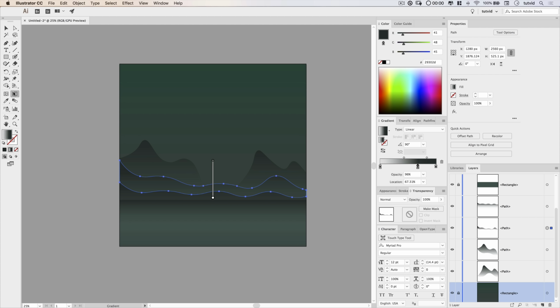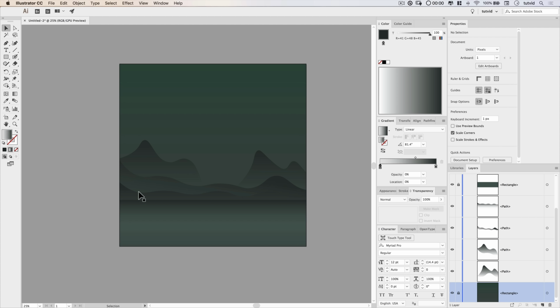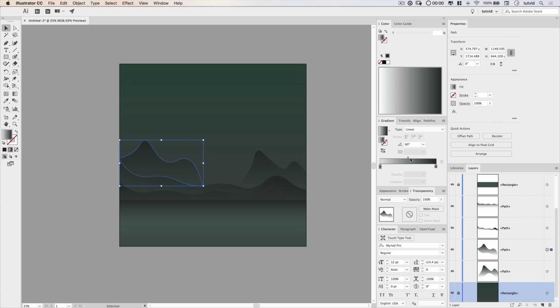And if you need, you can always grab the gradient tool and drag the gradient out in the direction that you would like it to go and really affect some serious change in terms of how the gradient is used within the shape. Maybe something like that. And always deselect, check to see what it looks like. You can see how it's given it this moody, misty feel. I actually kind of like what it's done here to my mountains. It's really done some nice things to that.